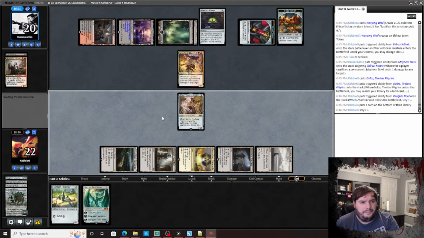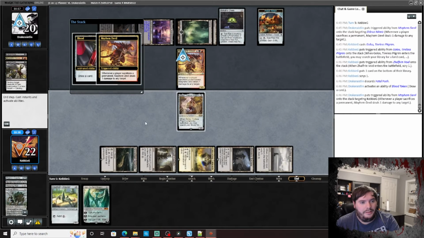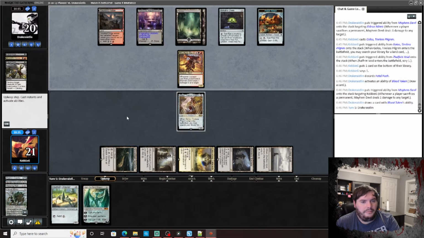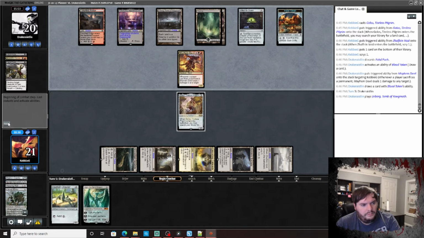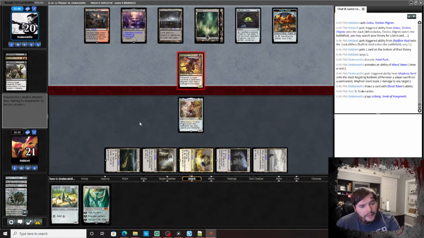Okay, what do you got? Gets rid of the Fatal Push because it doesn't do anything against a Golos. Draws a card. Yep. Okay, what do you got, opponent? 1, 2, 3, 4, 5. So he takes 5, 7. Okay, so I need 7 lands.